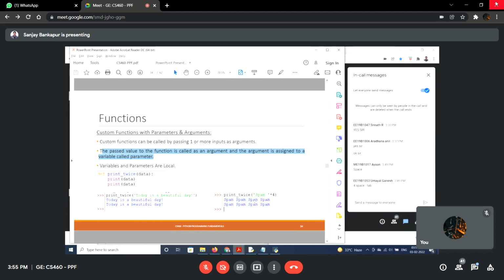The data is being evaluated to spam 4 times with the space. You can see there is a space in the ending single quote. So that's why spam space like that 4 times. Now the data will have 4 times the spam word separated with space. Like that it prints twice. That is why it is printed twice.